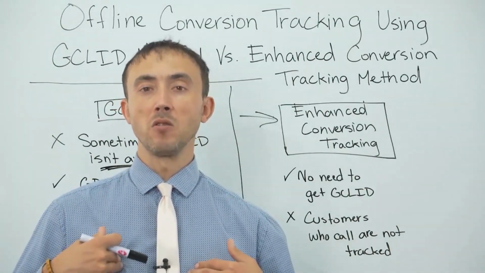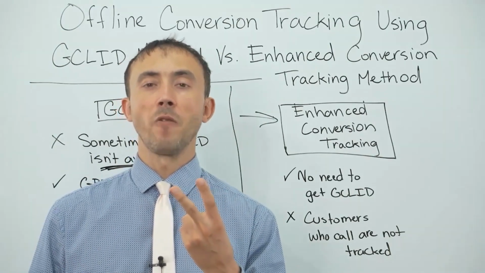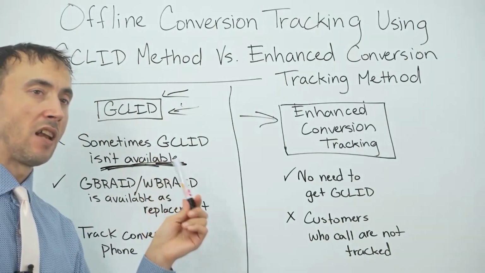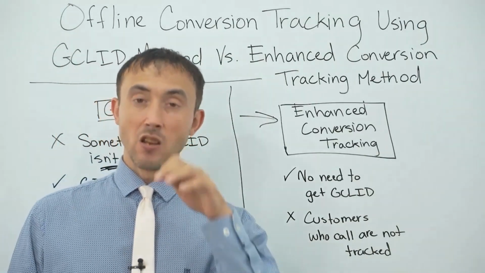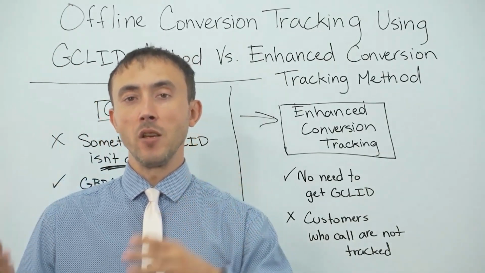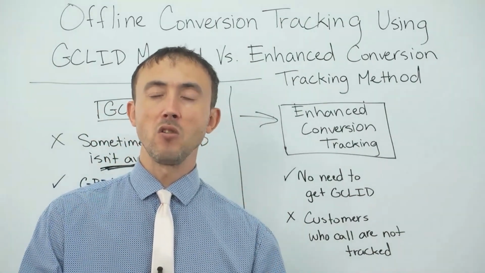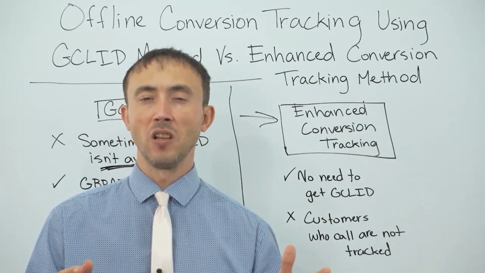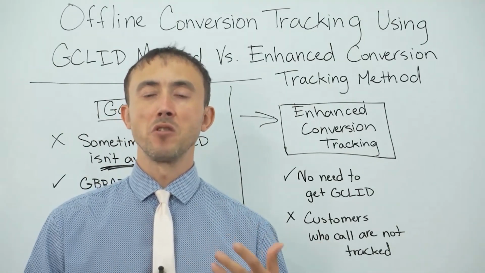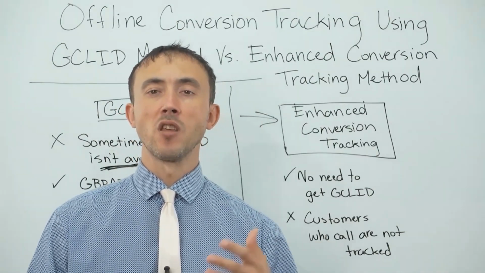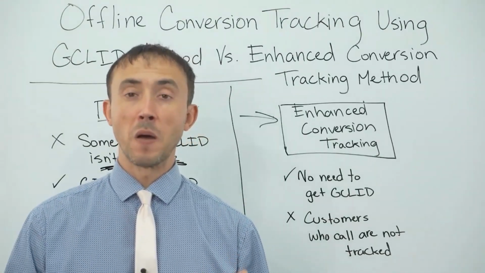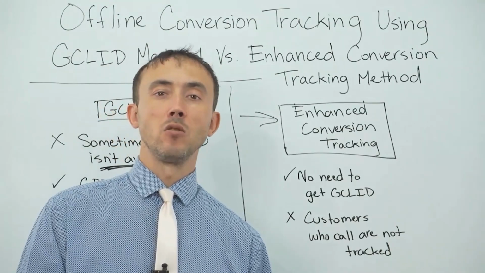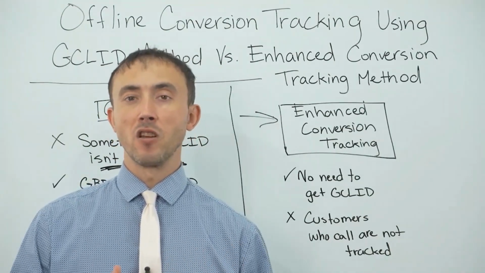Normally what we do is, because there's two ways to send this offline conversion data to Google Ads via this Google Click ID method, if you will, you can do it through a spreadsheet. You just take all the Google Click IDs, put them into a spreadsheet, and upload it to their upload system under the conversion section of Google Ads, and then your data shows up in your pre-designated conversion goals that you specify on the sheet as well. Or use the API to send that data to Google Ads about your offline conversions that are occurring.